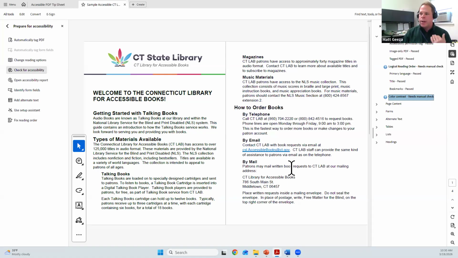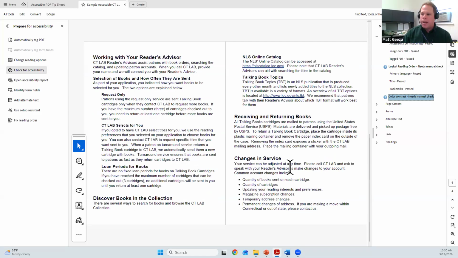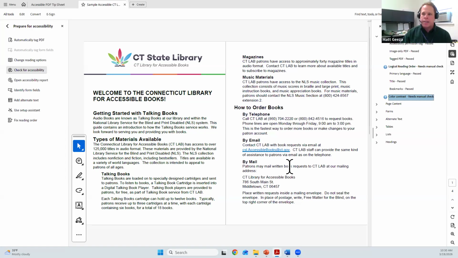So I've already done that work, and otherwise all of my text is black text on a white background. So I know that's got sufficient color contrast. So my next step with color contrast would be to just go back to right click and click pass. So I'm sort of telling the accessibility checker, I did that manual check.